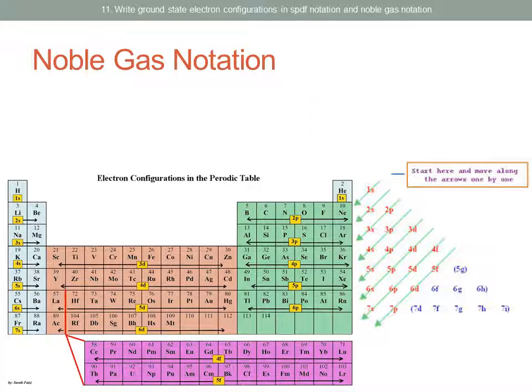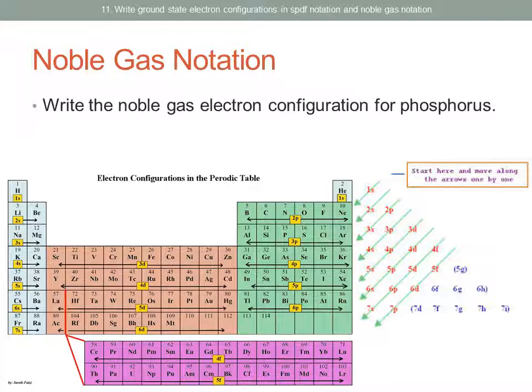Alright, the next few examples are about noble gas notation. One thing you might be thinking is, well geez, for some of these elements that have a whole bunch of electrons, this can take a really long time to write these out and figure them out. And yeah, they can at first, when you're first starting to learn to do this, but there is a little bit of a shorter way to do it. In noble gas notation, we don't need to show all the electrons. So we're just going to start with an example.